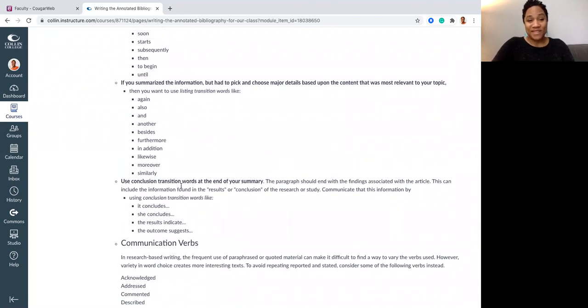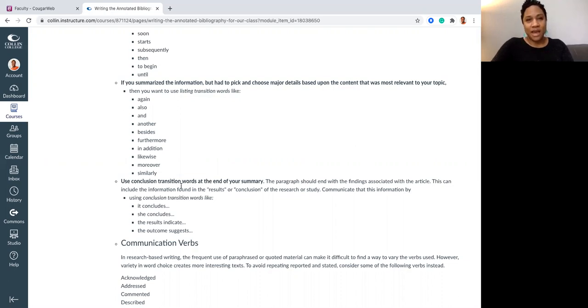The final part of this is going to be your conclusion statement. And the conclusion statement is going to close out your research. It's going to tell the audience that you're writing to exactly how this article concludes and what the author does with the conclusion. So it could be the author's results, their findings, or a conclusion paragraph.